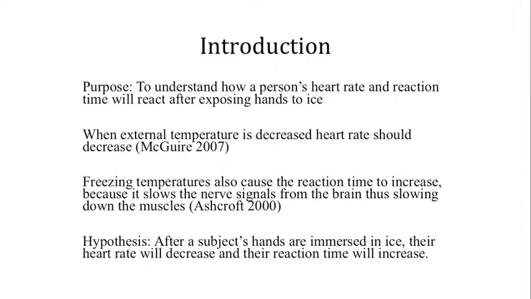Before we started our experiment, we did some research to help formulate our hypothesis, and we found that when the external temperature of an environment is decreased, the heart rate should decrease as well. We also found that in freezing temperatures, a person's reaction time will increase, and this is because the nerve signals from the brain are slowed down, thus slowing down the muscles, which, as you'll see in our method section, will slow down the time that it takes for the hand to click on the mouse, which will increase our reaction time. So the hypothesis of this experiment is that after a subject's hands are immersed in ice, their heart rate will decrease and their reaction time will increase.